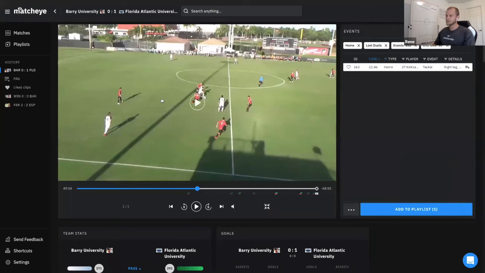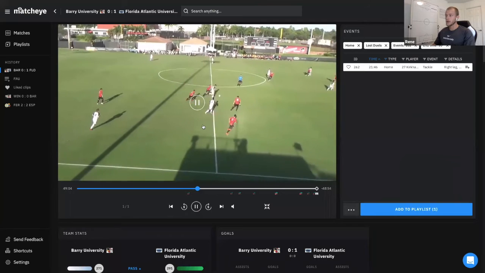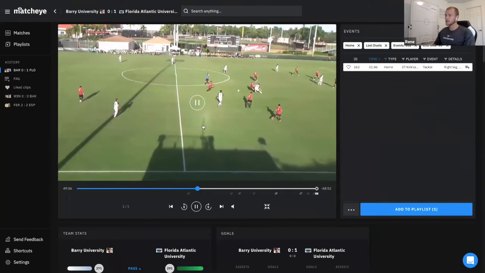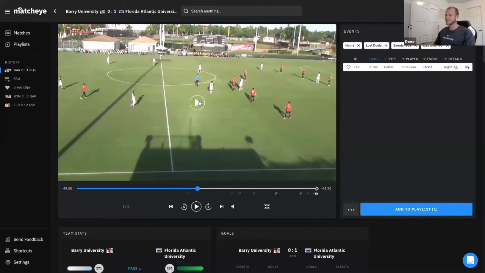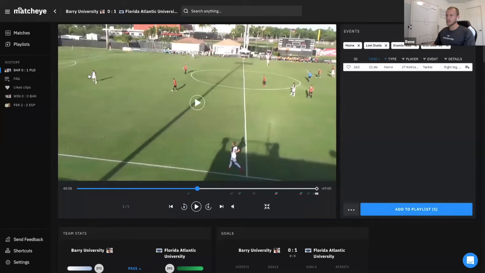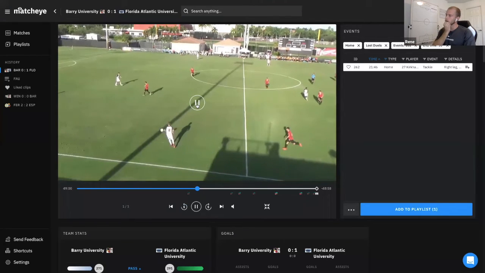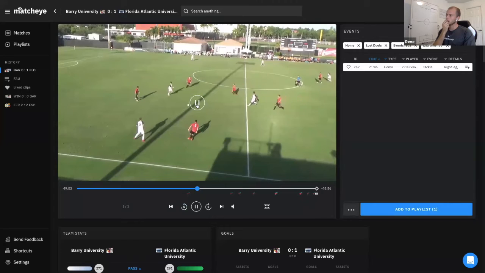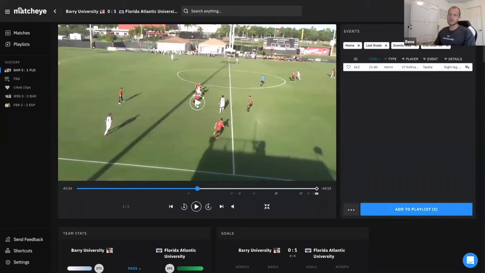I go big, and now I'm going to look at it. And I'll see, okay, he's after him. He fouls him. All right. Didn't really show me too much. So what I do again, I go back in time. I go 5 seconds back, and the ball is here now. So now I can see, okay, where's that ball coming from and how did we get in that situation? So I'll click on it, click on the ball. And what I can see immediately here, this is the situation that we were looking for.